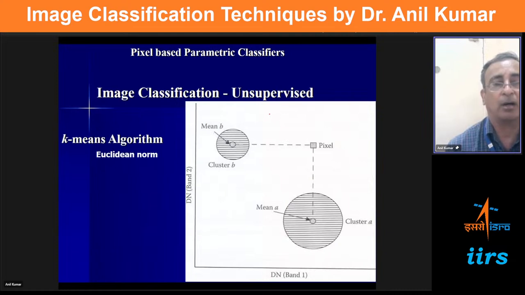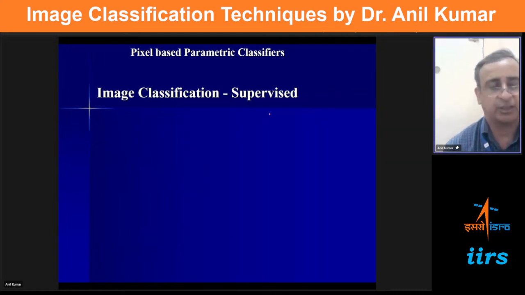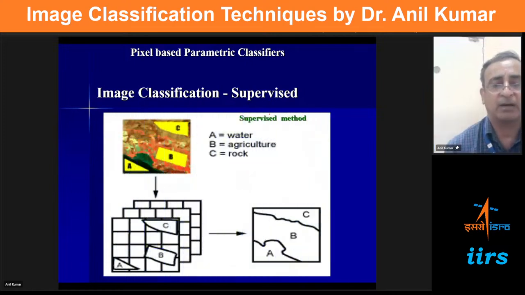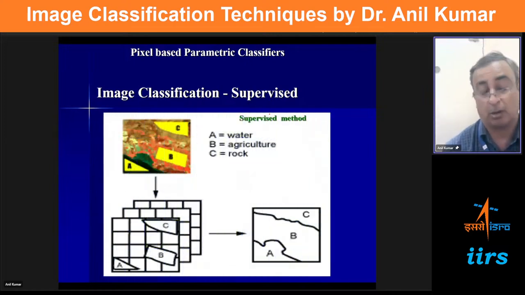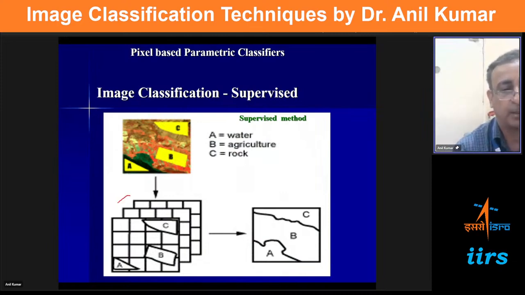So now we'll go for supervised classification. As I listed previously, I will cover here only 2 supervised classifications, and tomorrow or the day after tomorrow, in the next lecture, I will cover the rest because time is running. The difference between supervised and unsupervised is that we are providing training data. Here you can see we have a 3-band image, but from this image we have taken a few samples for water, a few samples for agriculture, and a few samples for barren land or rock. And we have the labels also. We know A represents water, B represents agriculture, and C represents rock.